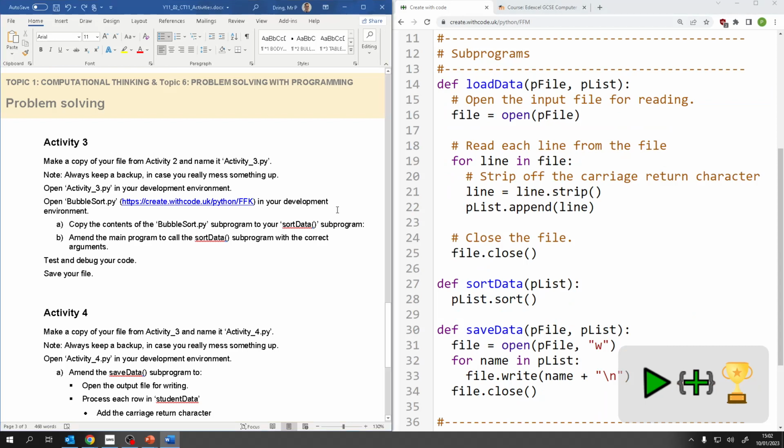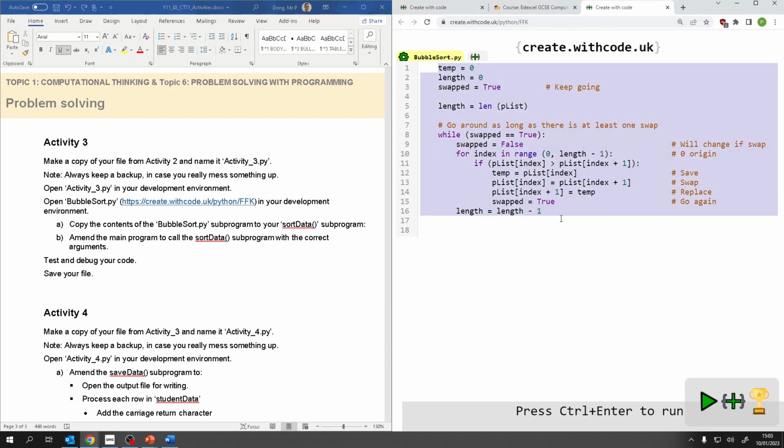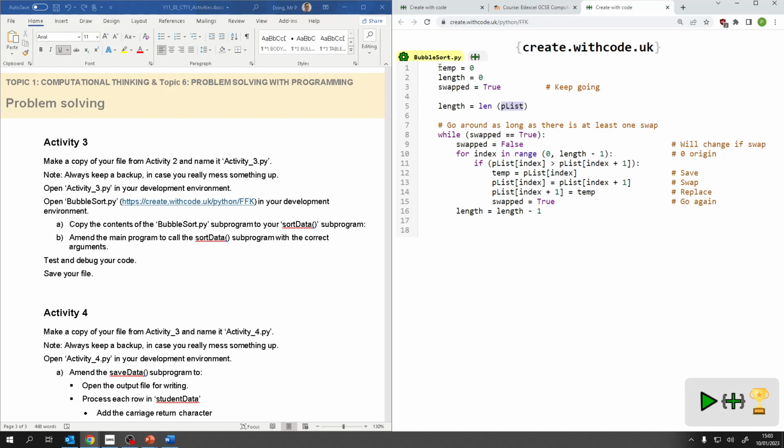So activity 3 replaces this kind of lazy sorting. So if you're interested in how to do a bubble sort in Python, you've got all the code here. You can put this as part of a procedure. It's even got the same names in here. This is the code for how to do a bubble sort. You keep going until you don't have to do any more swaps. You iterate through each item. You check and see if they're in the right order. If they're not in the right order, we need to swap. So how do we do that? Well, we save one value, we overwrite that value, and then we set the other one to the one that we saved, and we keep track of the fact there's been a swap. It's just what we talked about last lesson with the bubble sort.